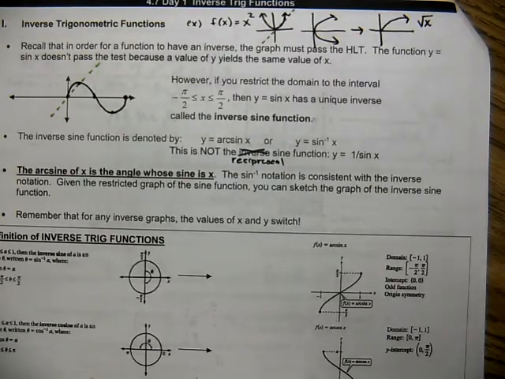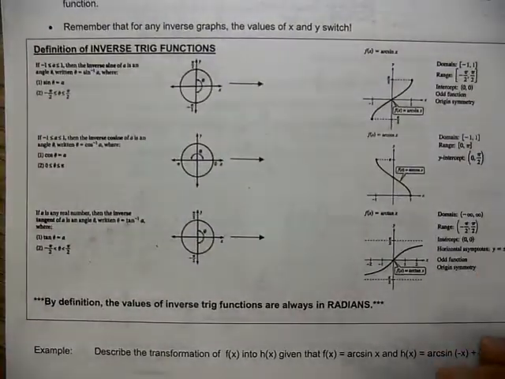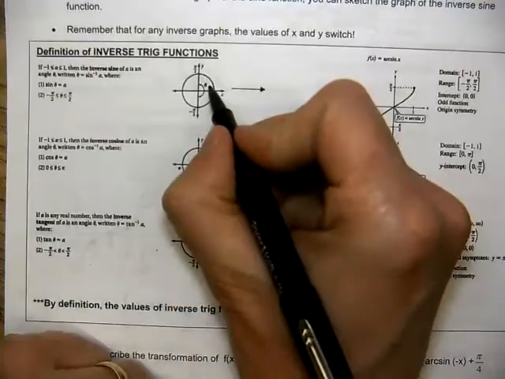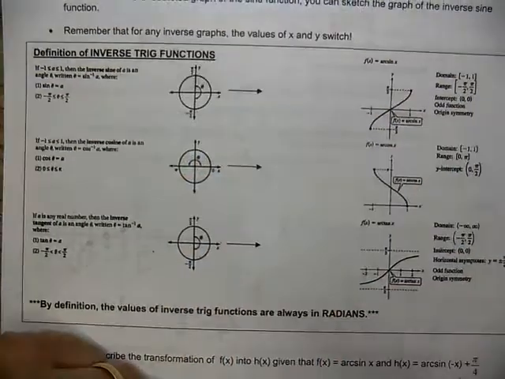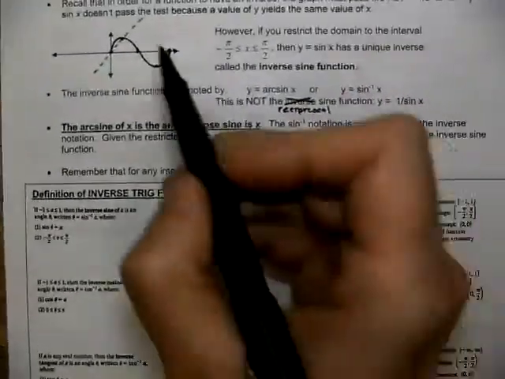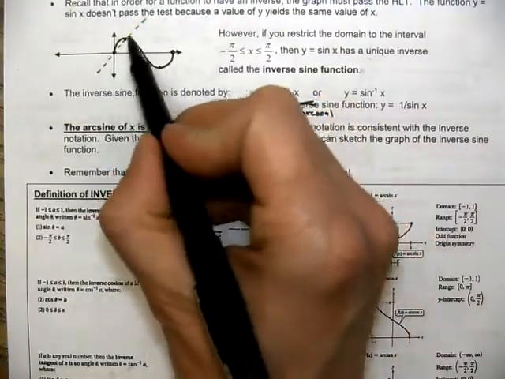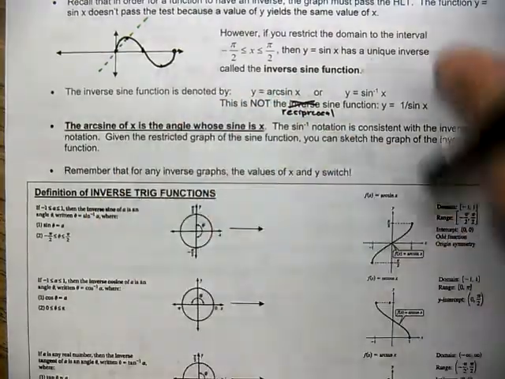So this helps us solve for missing angles. We use the inverse sine when we want to find a missing angle of rotation. So what we're doing here is we're saying, originally, if we were graphing the parent function of sine, we would use the entire unit circle. However, we are restricting the domain. We're not using the entire unit circle. We're using only some of it.